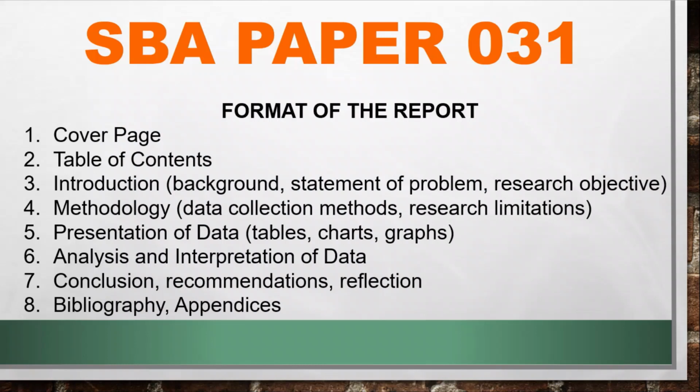Table of contents. So you can't have a project without a table of contents. Introduction, so that's going to give you background information on the project that you're doing. The statement of the problem, so whatever issue it is you are focusing on, you're going to state a problem. The research objective, so what it is you're trying to find by carrying out this research. What is the aim of the project?